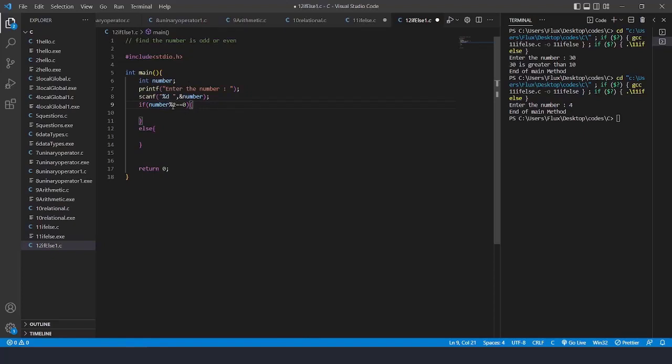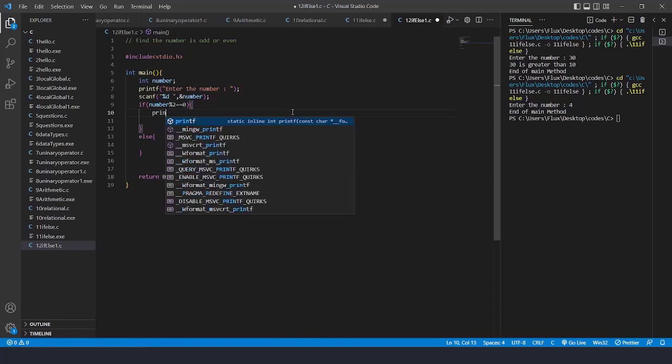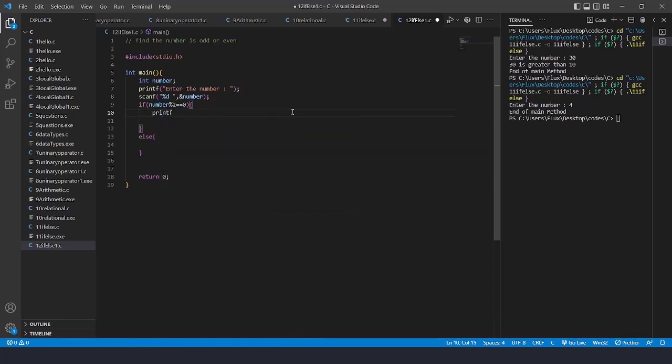So if this condition happens, %2 means if the number is divided by 2 and the remainder is 0, right? Because percentage gives us the remainder. So when that remainder becomes 0, then we can say that it is an even number, and that it is divisible by 2 basically.